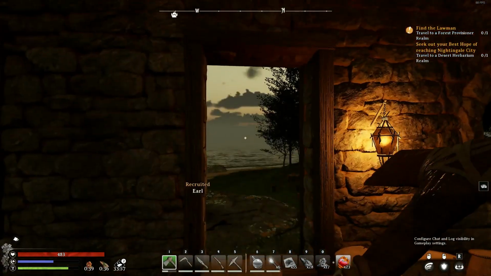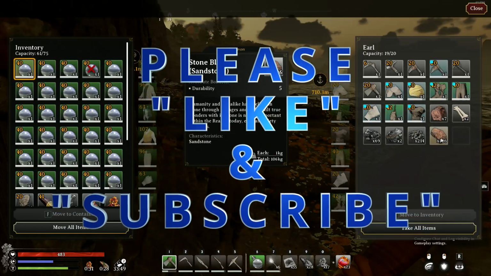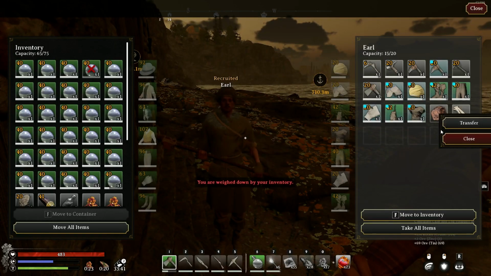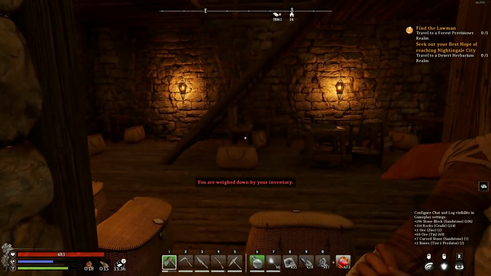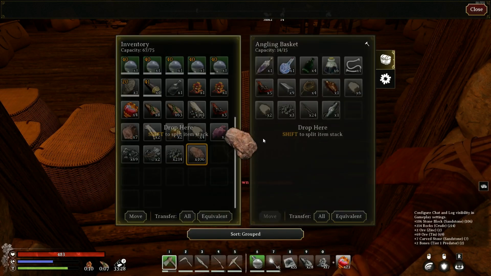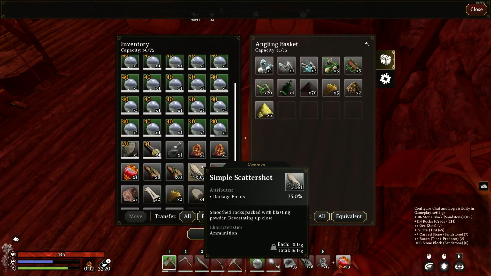I think it's about to go dark. I just want to quickly see if Earl's got anything on him. Yeah, I want to get all this off him, because it caused a bit of a problem last time, didn't it? I know these are all in the wrong places, but never mind. Let's get some of these in here.